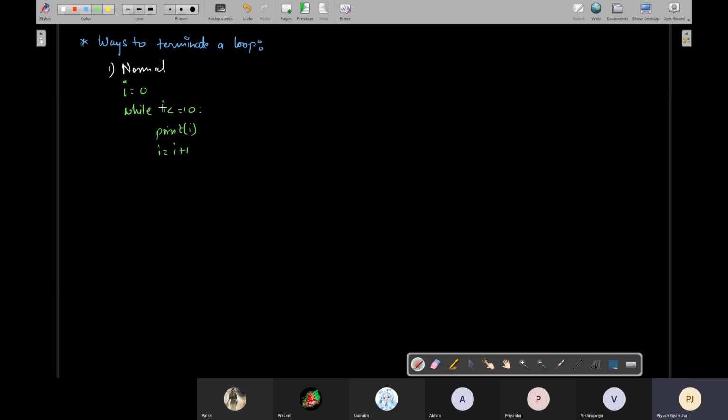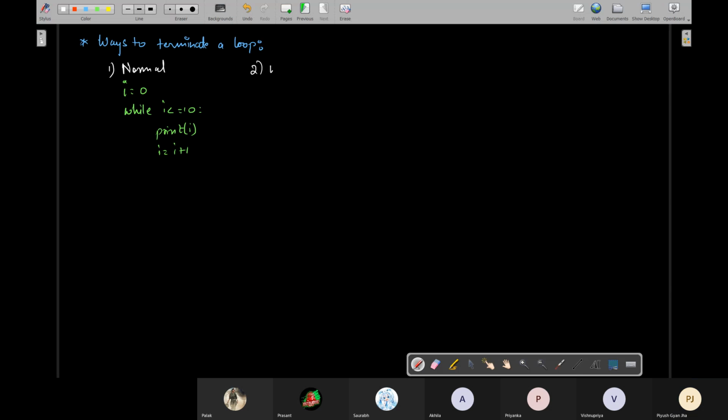ठीक है, first time i will be 0, then it will print, i will become 1. Next time you will compare whether i, that is 1, is less than equals to 10. तो इस तरह करके then it will come again, print 1, i will become 2, check i now has become 2, 2 is less than equals to 10. हाँ तो इस तरह करके 0 1 2 3 4 5 6 7 8 9 10, normal completion of the loop हुआ. So this is the first way it can be normally terminated.